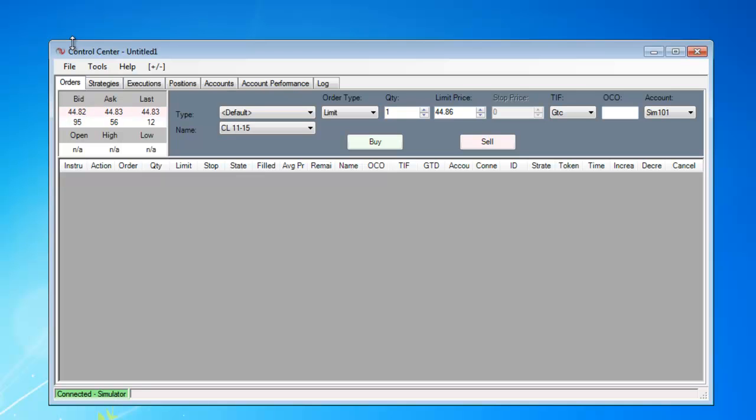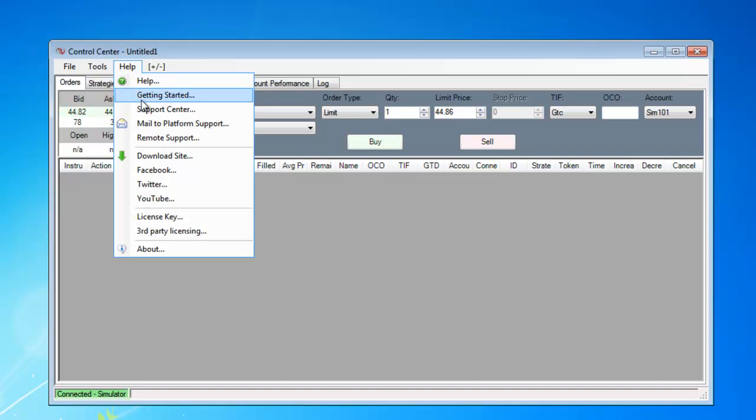So one more thing I want to touch on before we get into building a chart. I want to focus on the Help tab here with Ninja Trader's Control Center. I'm going to go ahead and click on this. If you look up and down, there's a Getting Started tab, which has got a ton of Ninja Trader videos and informational pieces that you can read there. They've got their support center there.